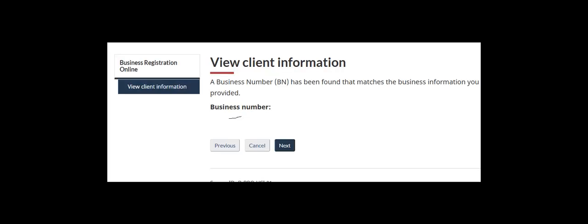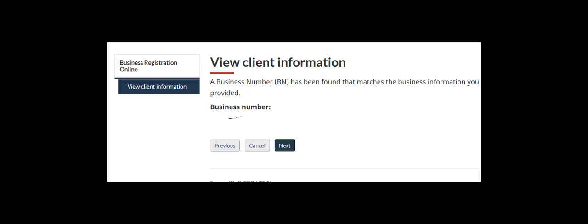Now, if you scroll down, it's going to ask you for the owner's information. This is very important: the information here must be exactly the same as it was on your registration or incorporation documents. They're looking for the first name and the last name. So if you spell it incorrectly, if you have a hyphenated name, if you have a known-as name, it doesn't matter. It must be the same as what's on the incorporation docs for this to work. You would put in that name, the social insurance number, and follow the prompts for the address, starting with the postal code. When you get through the address, it will tell you that a business number has been found.